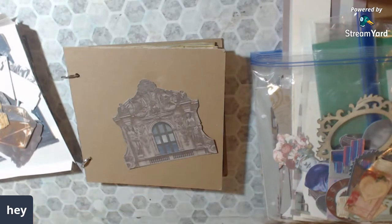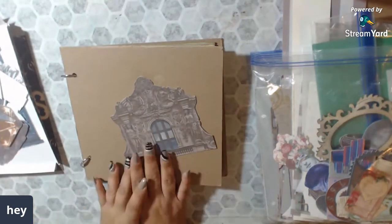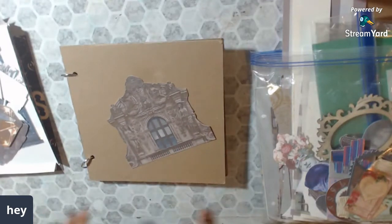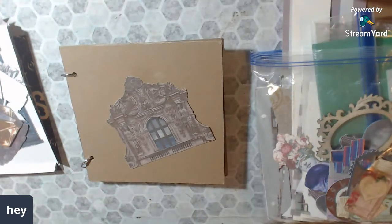All right, you guys. Thank you so much for joining me today. This is Carmen with Elemental Designs. For the past couple of weeks, on and off, I've done a couple of live streams where I've been creating this 8x8, I'm calling it an ephemera journal, because that's basically what I did. I used my Cricut, which I love using, and I've printed and cut a whole bunch of ephemera-like images that I've collected. Some I've cleaned up, some of them already came clean.